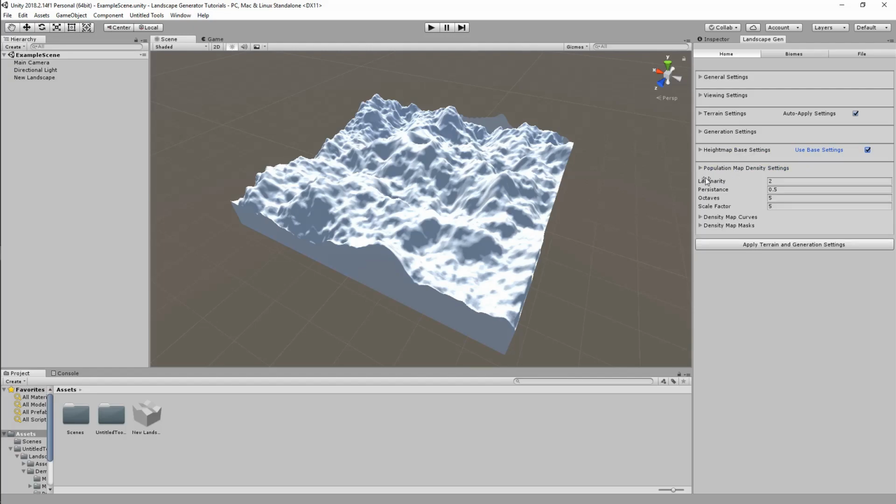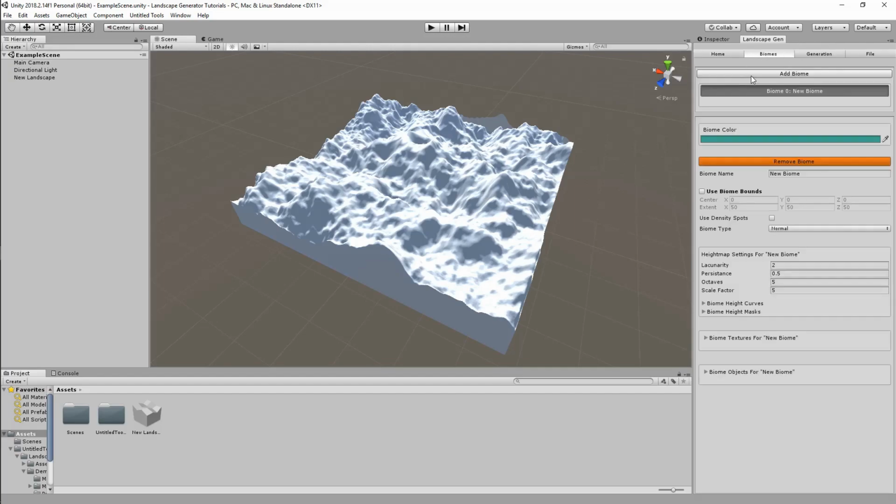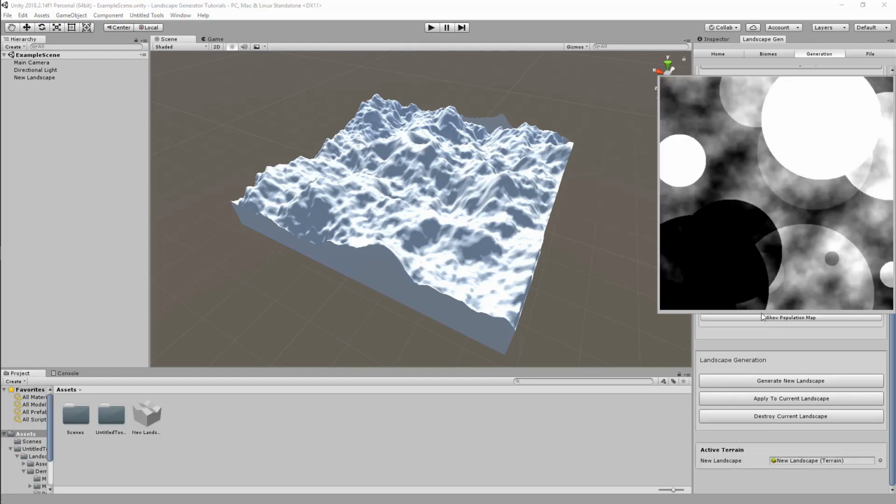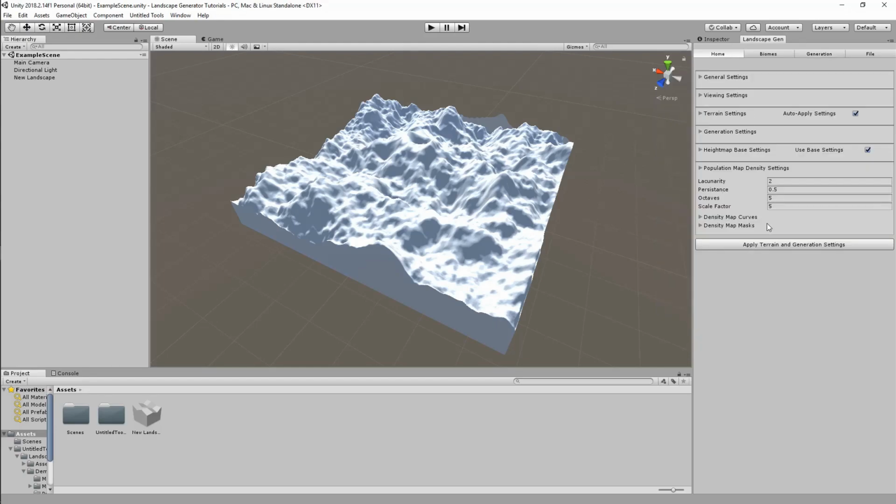And then there's the population map density settings. It's a pretty long name, but pretty simple use. When you actually generate your biomes here, I already have it generated. If I show the map, this Perlin noise in the background here, that is just controlled by the population map density settings.